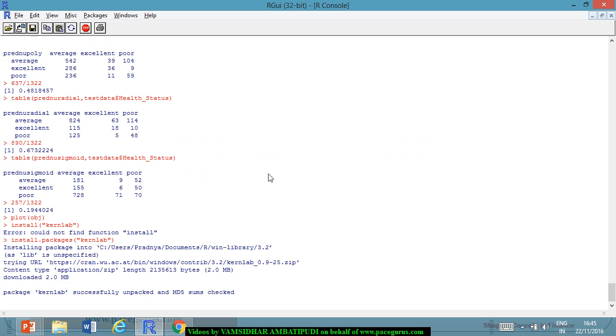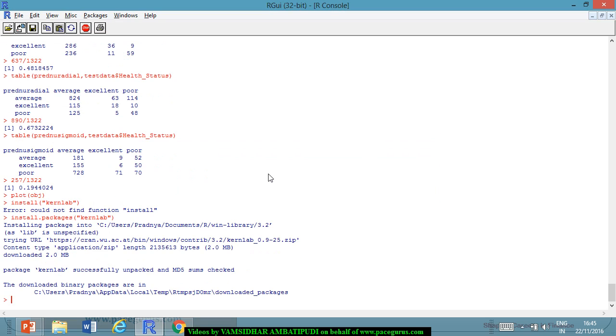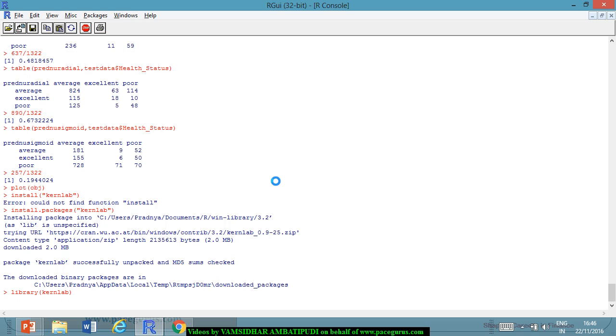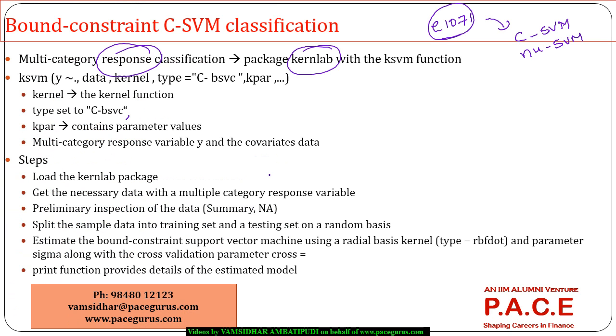Alright, the kernlab package is installed, and I am loading the same package, kernlab, fair enough.